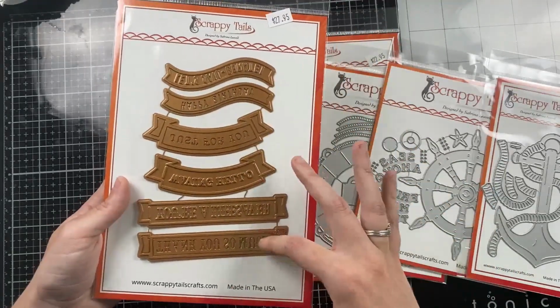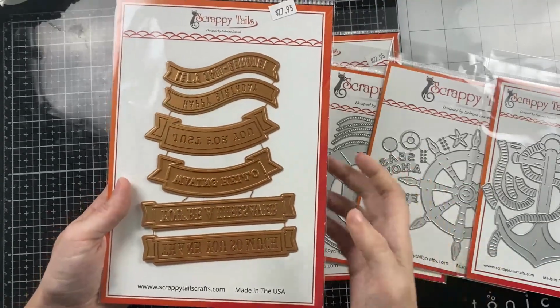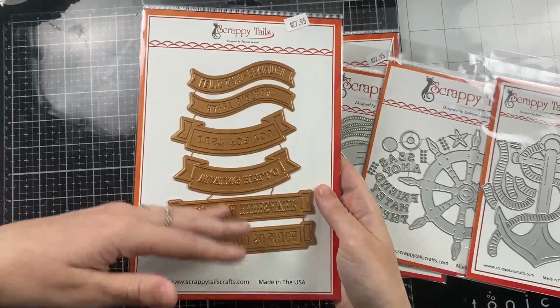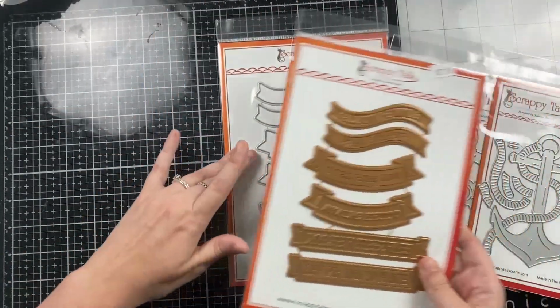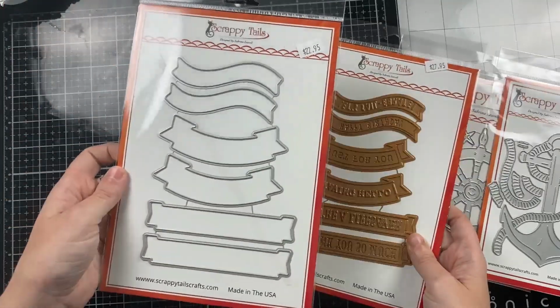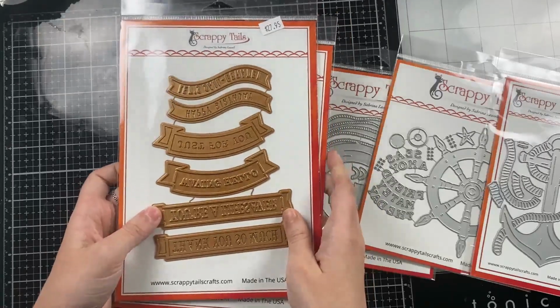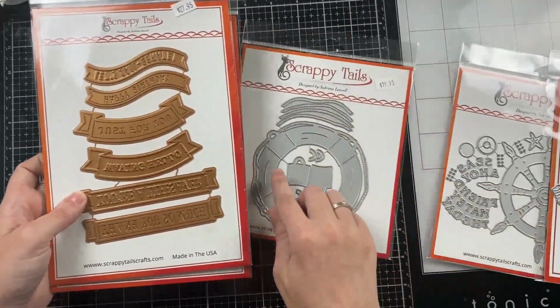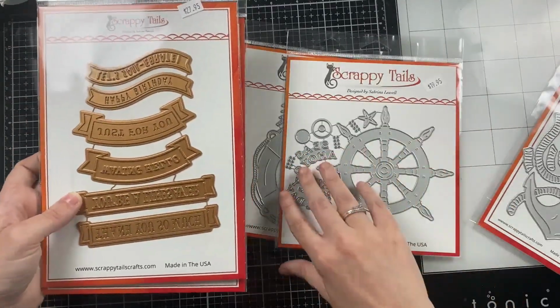Then I also included some basic banners like happy birthday, just for you, thank you so much, so that you can use this beyond summer. And the coordinating dies are also included so that you can cut these out. These are A7 size banners, and they perfectly cascade across these large images.